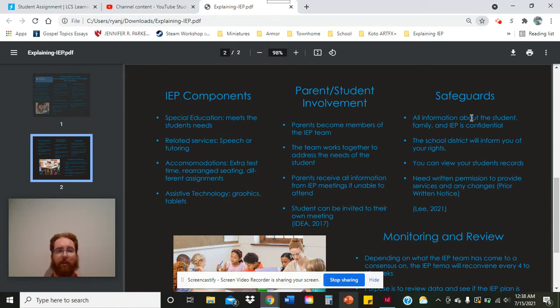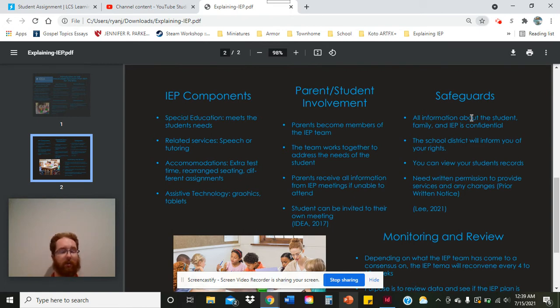You will receive all information prior to this about what you need to bring for your child. If there's any notes from your child's physician, any behaviors you noticed at school, for your teachers, they'll bring that. Any behaviors you noticed at home or any extracurriculars that your child does. With that, you pile all that information together and you look at where your child is struggling and how you can benefit and how they can benefit through an IEP. Students can also be invited to their own IEP meetings since it is about them.